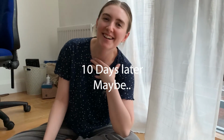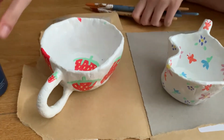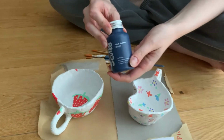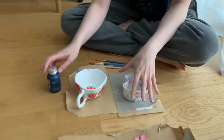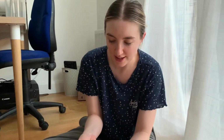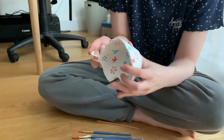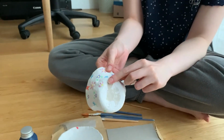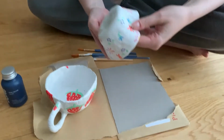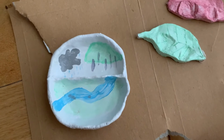How many days? It's fun. I feel like it's been like 10 days. Okay. So we've done one coat of gloss. Yeah. We need to do one more coat, let it dry for like 24 hours, and then it's done. So we can use it? We can use it, yeah. Although, look, a bit of mine peeled off because it's stuck to the thing. But. Okay. We're almost there.